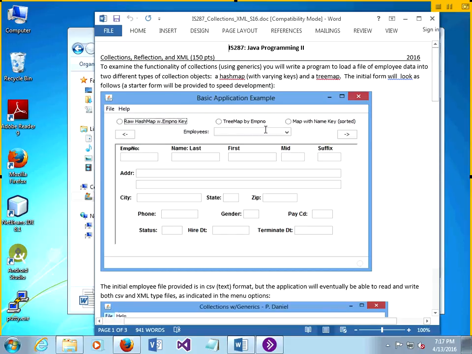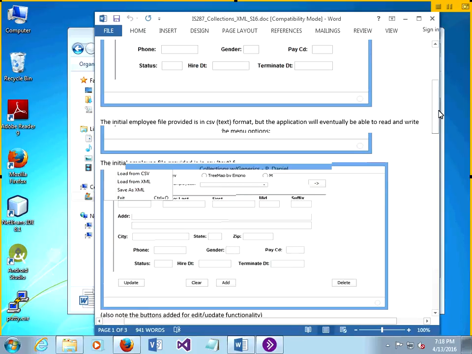But we will be operating using different kinds of maps. So a hash map with employee number as the key, a tree map with employee number as the key, and then another tree map with the name as the key.